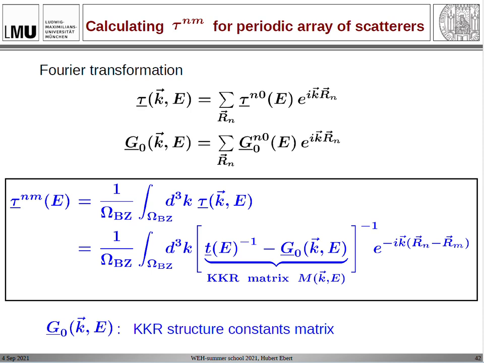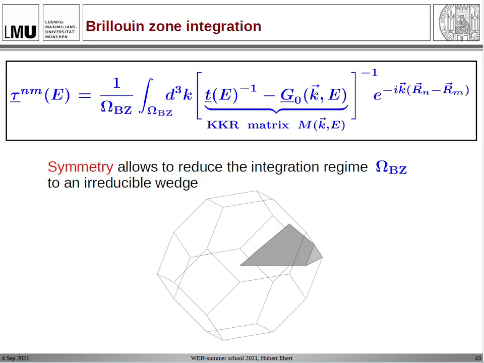And that means if the system has any type of periodicity and symmetry, of course, we can make use of it when solving the multiple scattering problem. And this is done here, of course, by that Fourier transformation, making use of symmetry, as you heard from Didier this morning. Of course, in this case, you can bring down your Brillouin zone integration to what is called the irreducible wedge, so you don't have to run over the full Brillouin zone. For a cubic system, as indicated here, you can come down to 1/48.